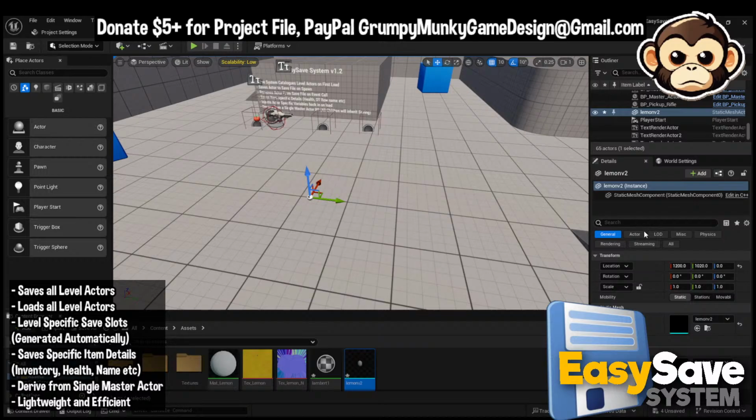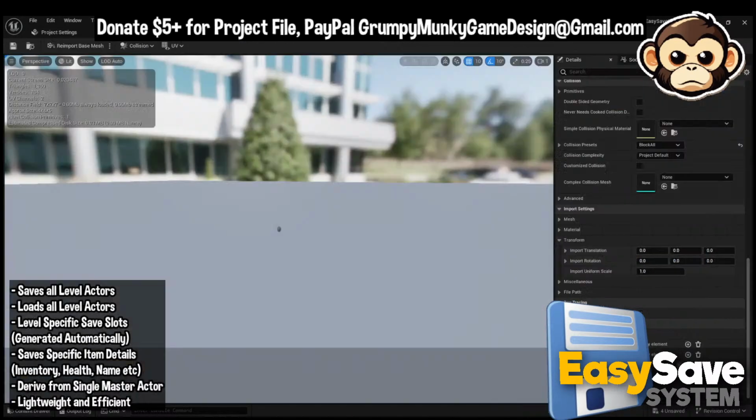Right, re-import. Hang on, let me move that into the viewport so you guys can see it. And we'll do 4 again, wasn't it? I think it was 4. Import base mesh. Show pivot.